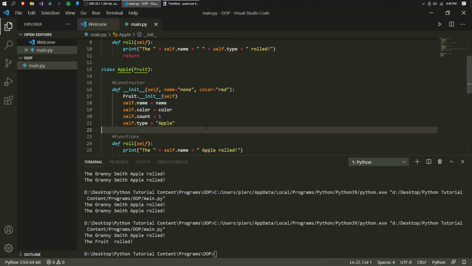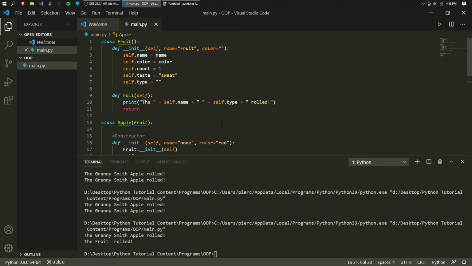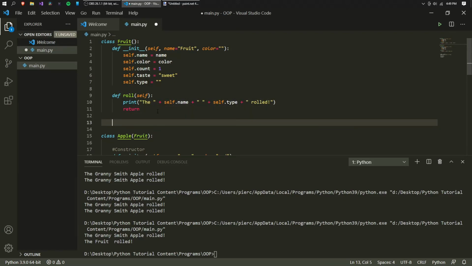So know that that is how an object works, is that it has inheritance, and it can actually give other functions. So let's give it another function, shall we? What's another thing that a fruit can do?